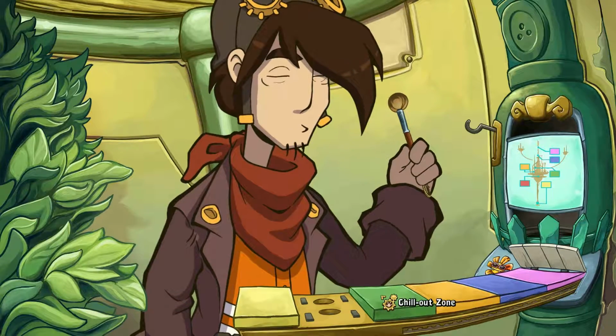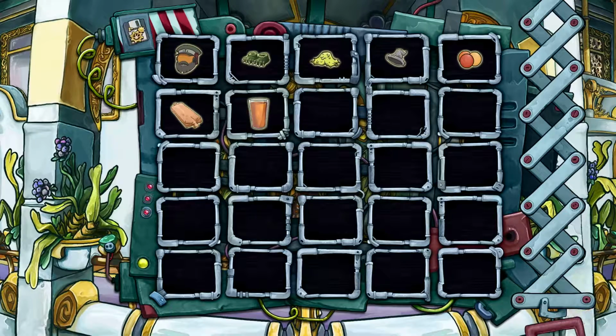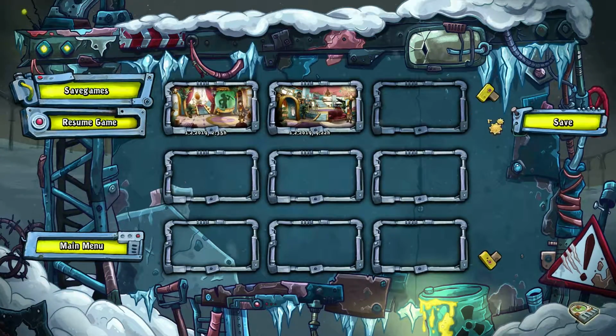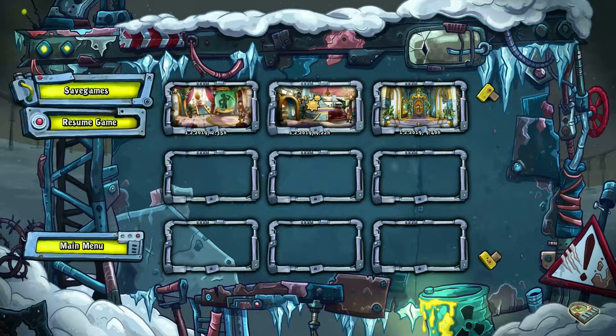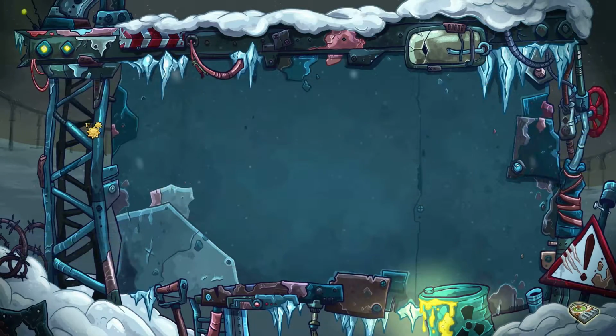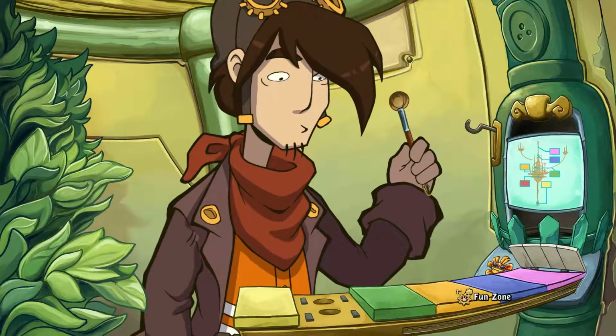So are we really gonna go to the fun zone? If we're gonna go to the fun zone, let's do this. Let's make a preemptive save game that we may have to come back and load. That way we don't undo everything we're trying here.